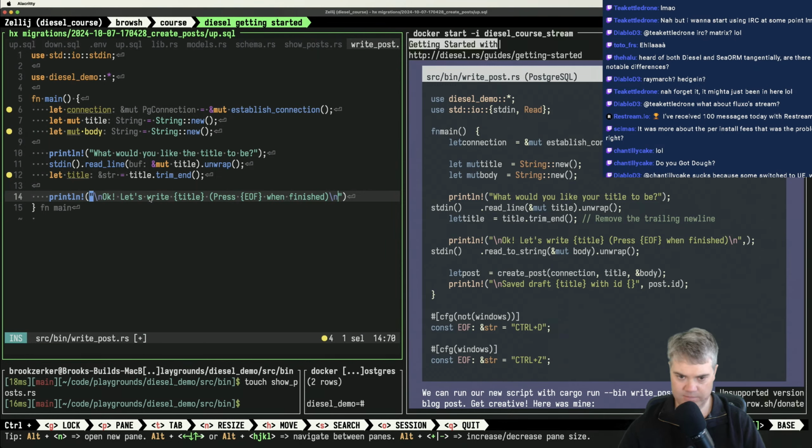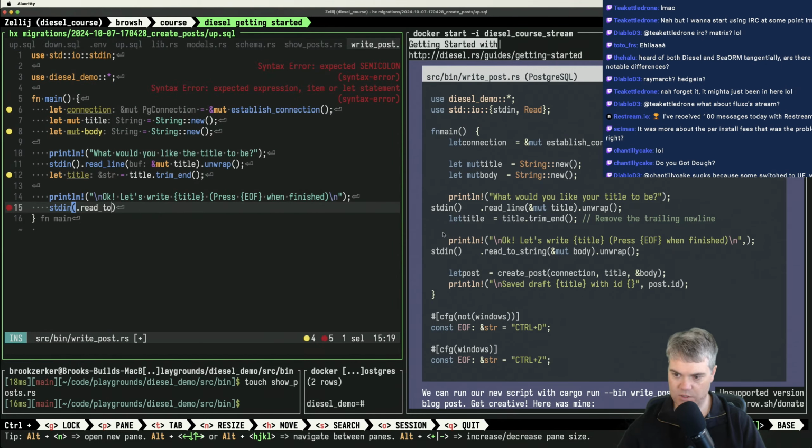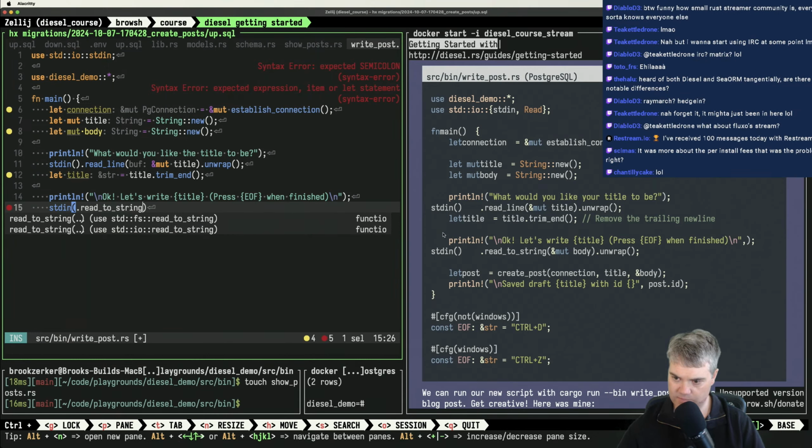New line. Why do you have a comma there? We don't need a comma. Standard in. Okay, so standard in read to string. Okay, this one we're just reading to string. Interesting. Okay.